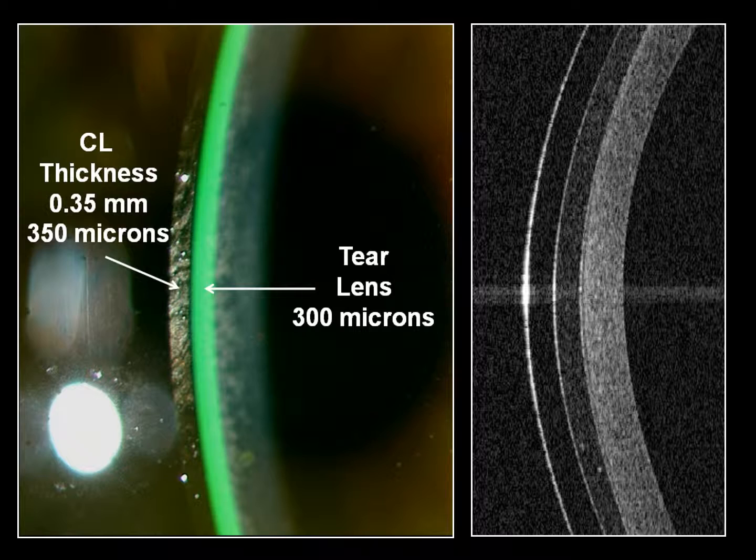The lens clearance can be assessed in two ways, using either a slit lamp with a thin optical beam or an OCT. Using a slit lamp, compare the known thickness of the contact lens of around 350 microns to your tear layer. You're aiming for around a 1:1 ratio, or equal tear thickness and lens thickness, and this way you can ensure you have around 300 microns of clearance. Using an OCT you can do this more accurately, although it's not essential.